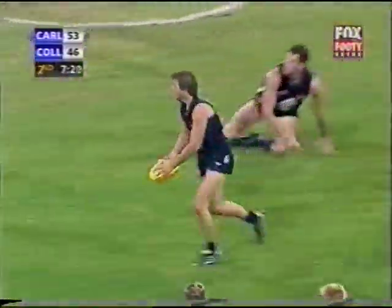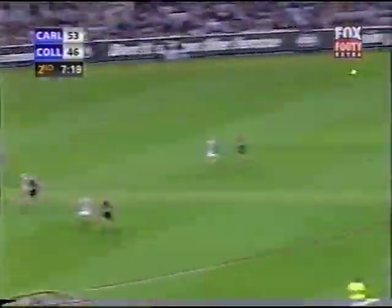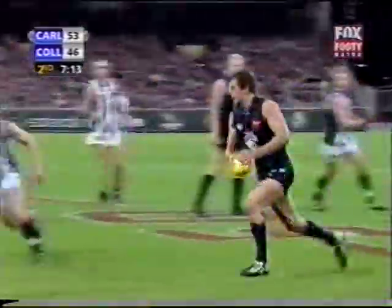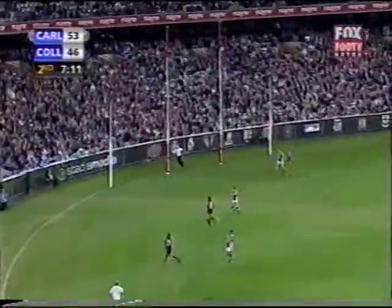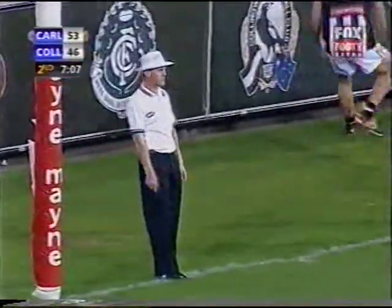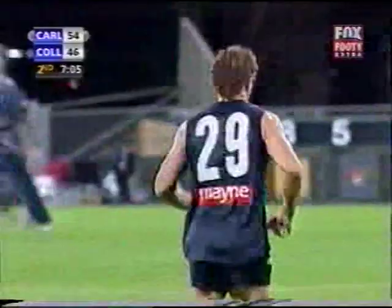Out it comes to Lappin. Lappin now looks forward, has plenty of blue baggers up in front. One of them's Cooter. One grab, couldn't have it. Whitnell out the back, good play on the left boot. Beaumont lines it up and kicks a point. And I think Ratton's hurt too. He's up and running now.